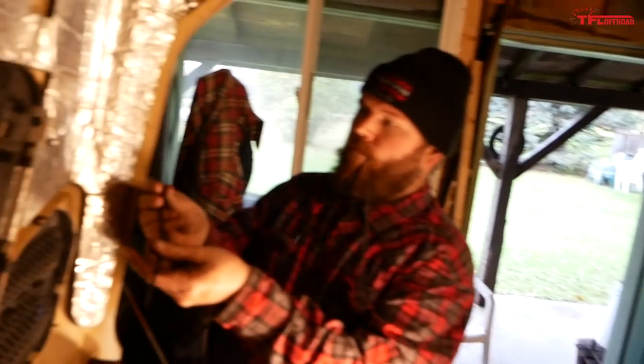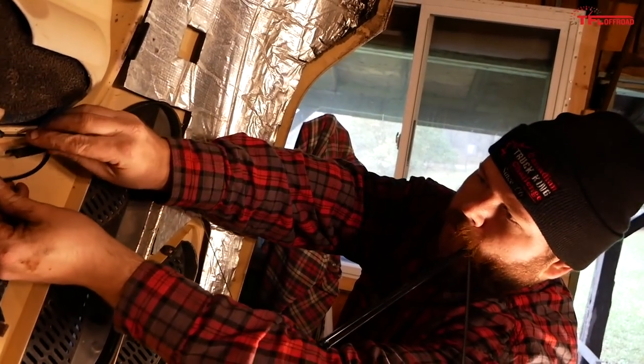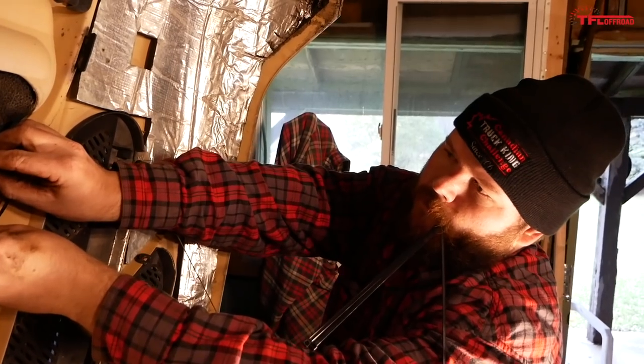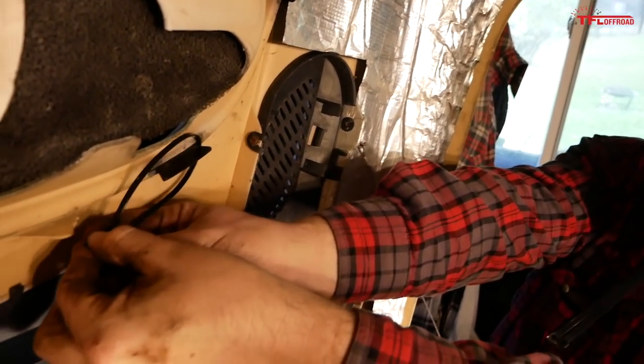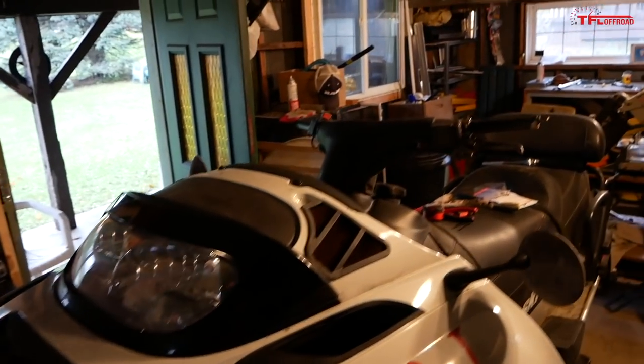Now, the only thing I can see happening here is maybe they'd melt from the heat, but it's all plastic, so that doesn't make any sense. So, no, this is a good budget fix, I'd say. All right, now let's see how the windshield fits.